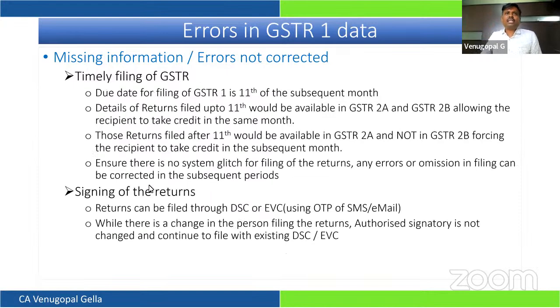Moving further on GSTR1 itself, the timelines within which you should file are very important. We all know 11th is the due date. What happens if you don't file by the 11th? All your customers do not get input tax credit for that month. It gets deferred to the next month. So for some reasons, for technical reasons, if you find that you are unable to do the filing of returns, for example the software is not supporting.